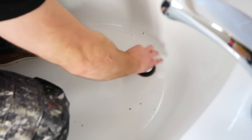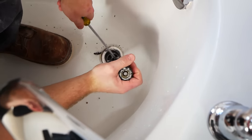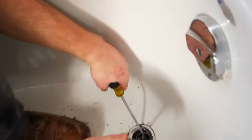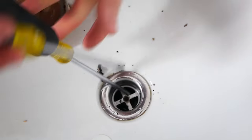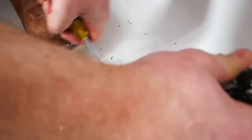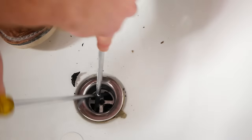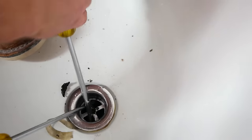Before we can remove the tub, we do need to disconnect the plumbing. This is the drain, and there is a dedicated drain removal tool for this, however I'm showing you that you do not need it. I have a couple of screwdrivers here and I'm just sliding them in — they make an X, and I'm just applying a rotation to it and it's going to unscrew. If you're not trying to salvage anything and you're finding that this is not working, do not be afraid of utilizing the hammer or oscillating tool. If you're not salvaging it, you can get messy.